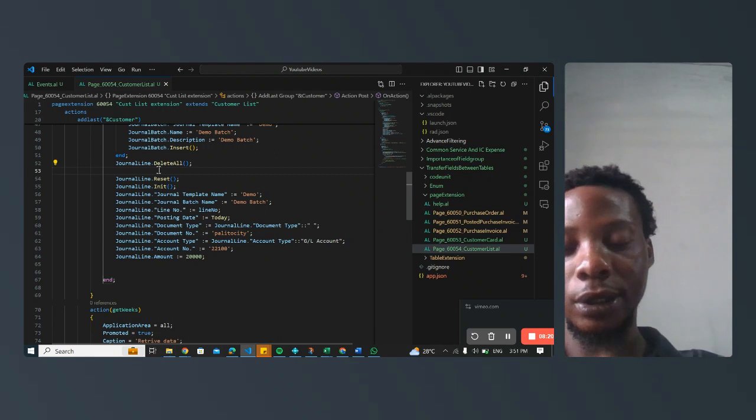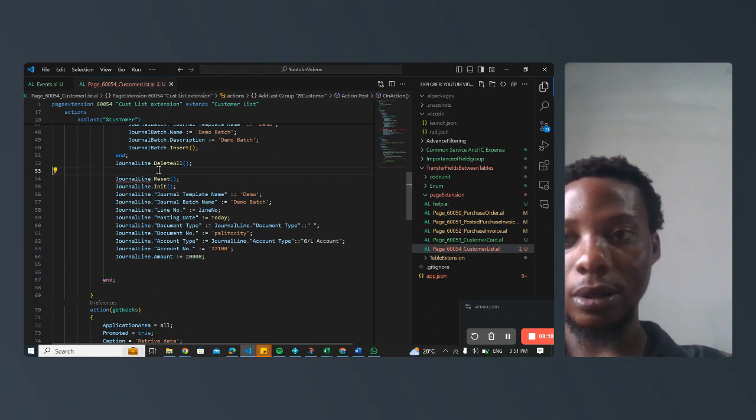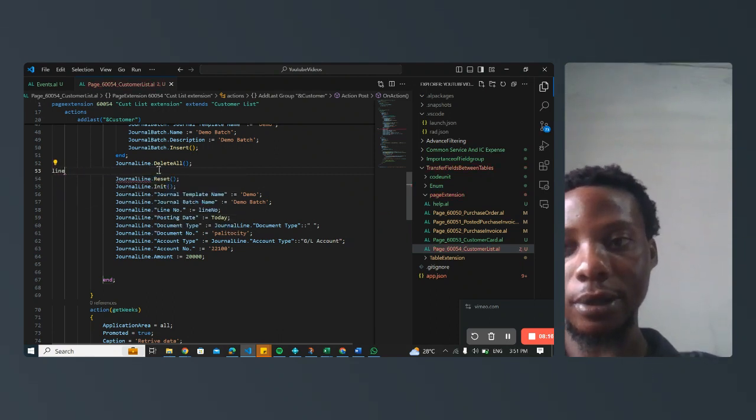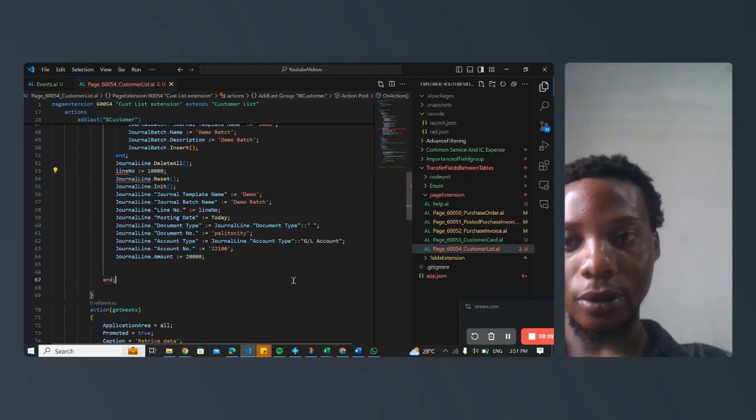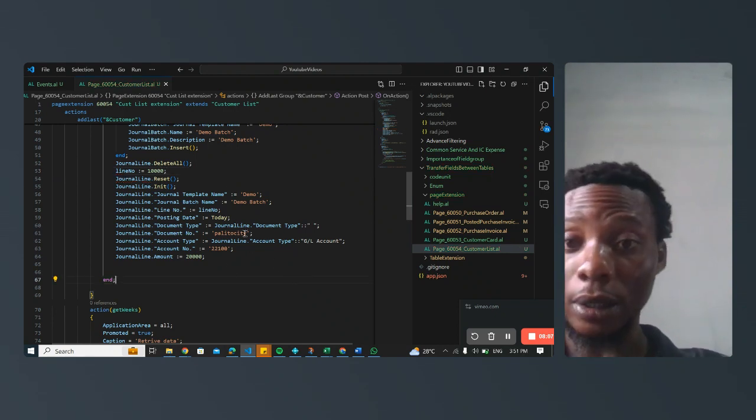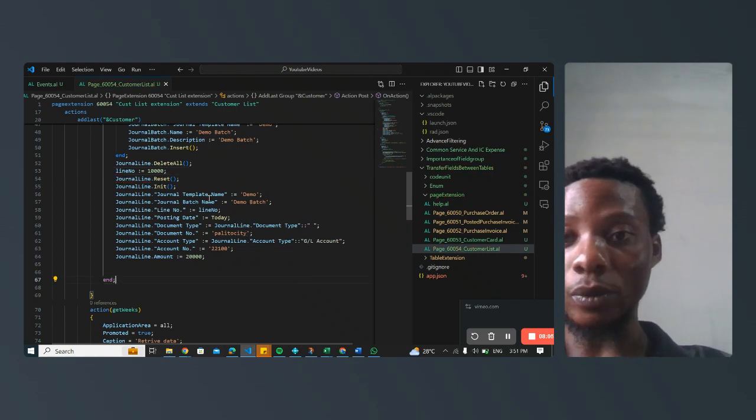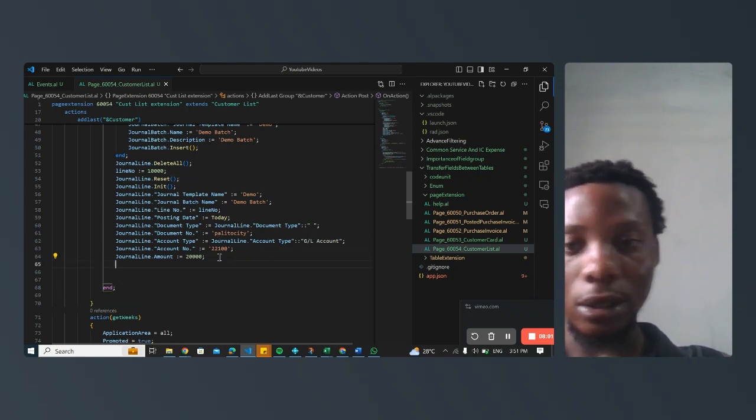At this point we could say line number is equals to 10,000, so that we are sure that the first line created will be a 1,000, and so now we have the balancing.